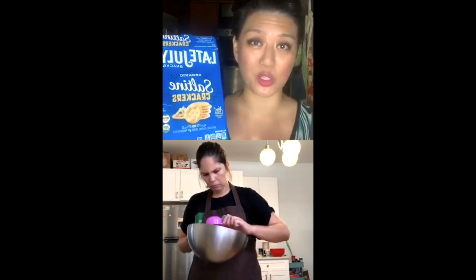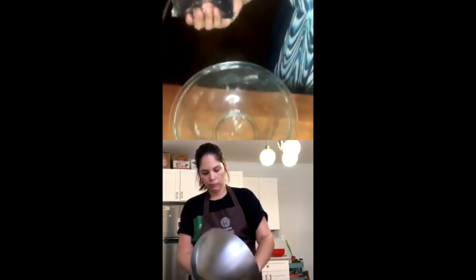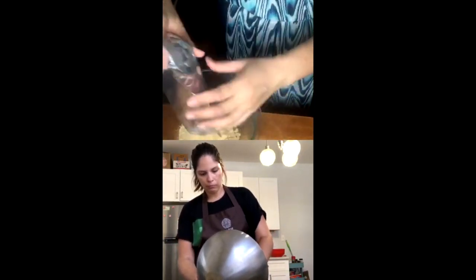Okay, so you are gonna err on more butter if you need it, but we're gonna start with 6 tablespoons. I found these crackers in the store, and not to make a product plug, but I was eating them while I was crushing them, and they're really good. So, 1.5 cups. I'm just gonna add that to a bowl. I've crushed mine already, and I'm just gonna go ahead and add my crushed saltine.